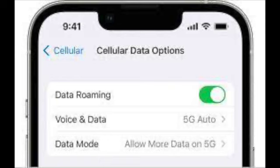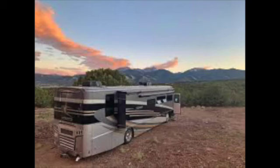Instead, you'll need to stay connected with cellular data, and that's also if it's available. RV Wi-Fi can vary greatly when you're boondocking. I've been able to operate my business as normal with just 2 bars of cell phone signal, and other times it doesn't work at all. And if you really need it and you're doing a business meeting or a Zoom meeting, you really want to have that strong, reliable signal, so it doesn't fail on you.